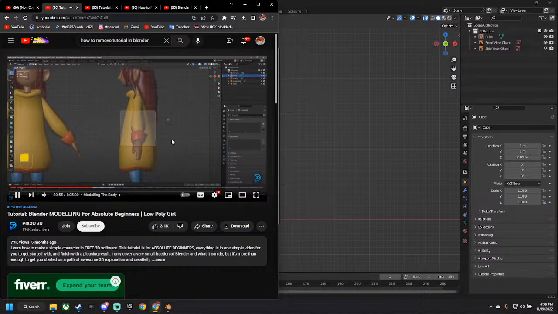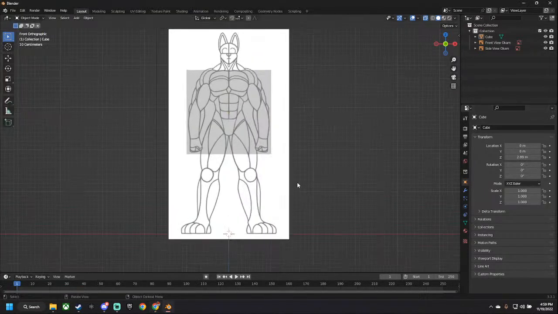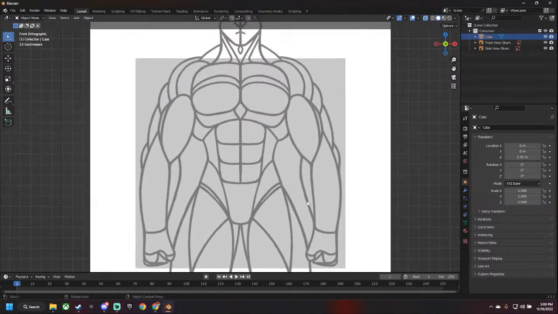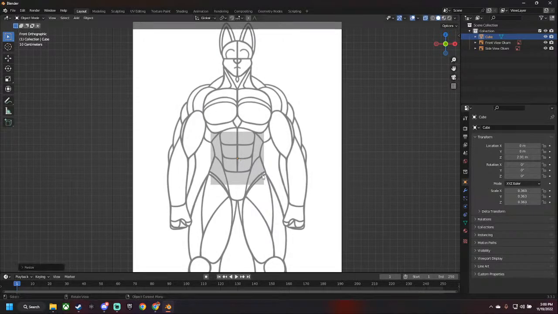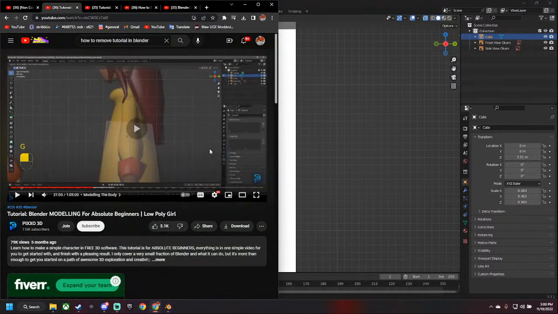So we can select these at the top by left clicking and dragging, and press S, Y, and flatten it on the Y. You can also just left click and drag to select just the front ones or the back ones and press G and move them like that.